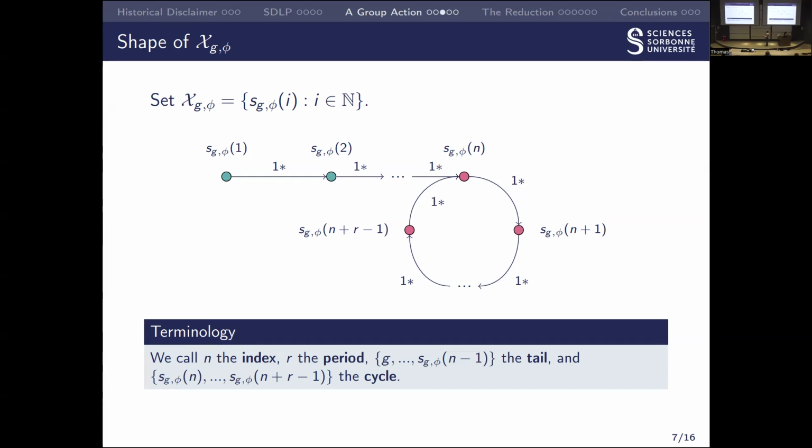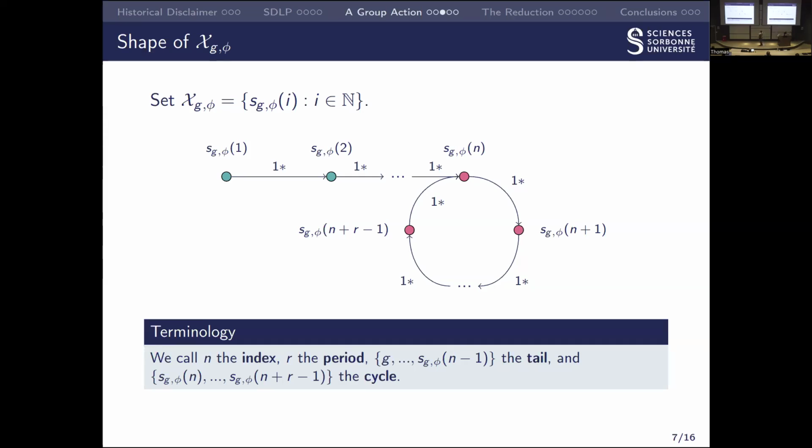And another thing to notice is that once I'm here, if I take r steps around this loop, I'm going to be back where I started. So another way of thinking about that is that if I take r acting on some node in this loop, that's basically like doing nothing, right? Because it's just going once around the circle. And similarly, I can also go twice around the circle and end up in the same place. So that implies that we're interested in star with respect to residues mod r.